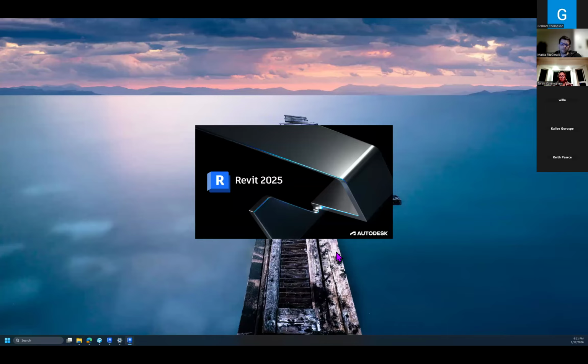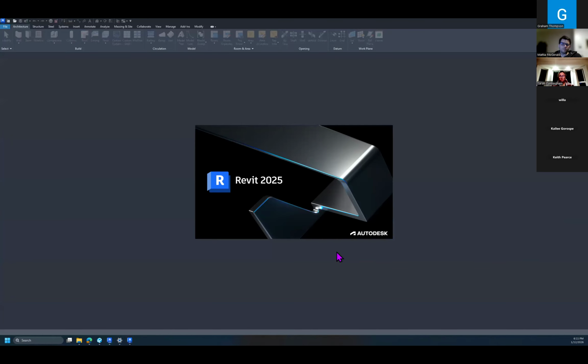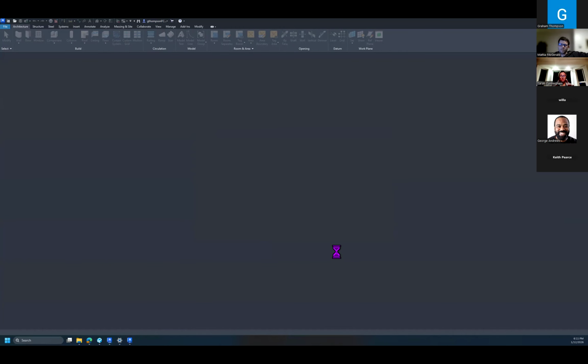All right. So before we get into Revit for the night, let's talk about our BIM technology focuses. So what is BIM? What did you guys learn? It's a one-to-one representation of a structure.